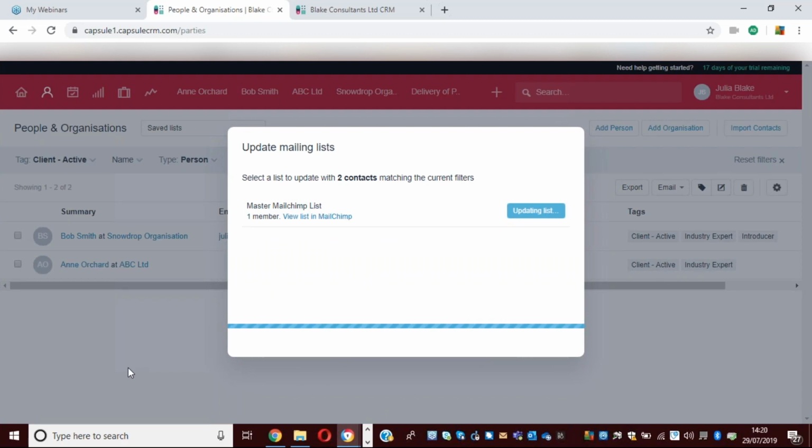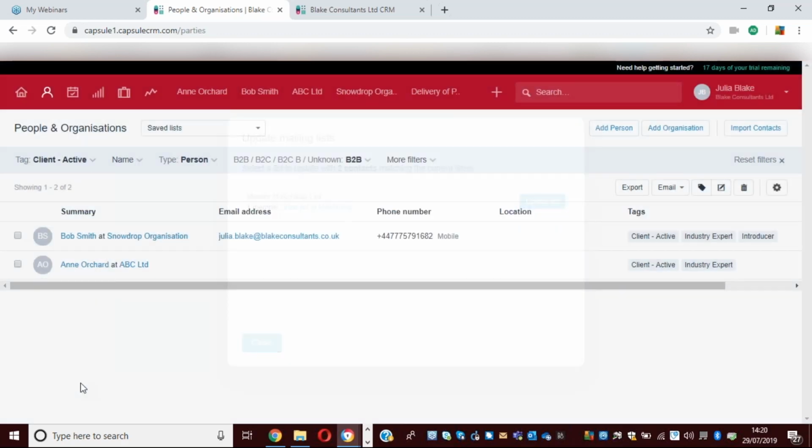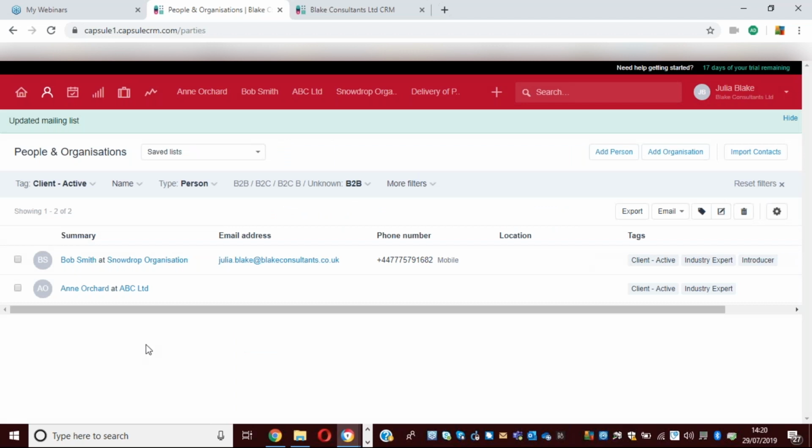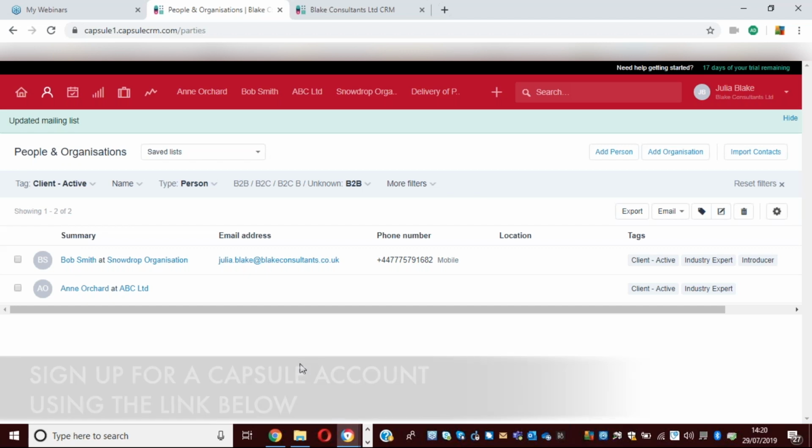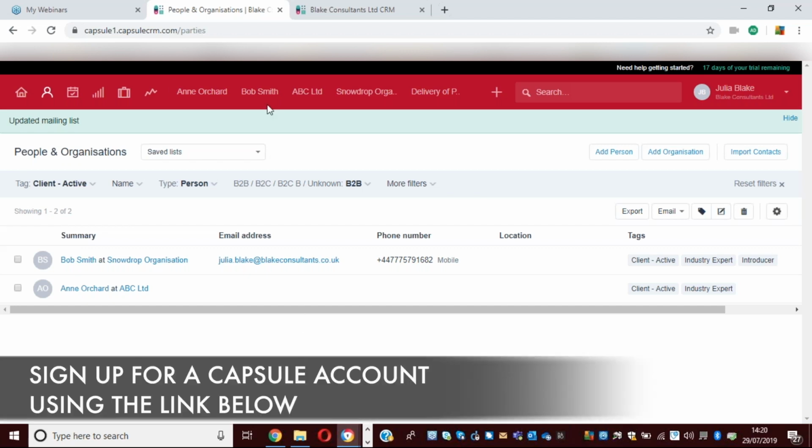And we've already seen that we can use a landing page in MailChimp to push people the other way to feed into Capsule. Okay, so we can save lists, which is fantastic, because if you have a really complex list, then you don't want to have to create it every single time. So we can save it in this dynamic, so it will update it as soon as you click on it with the most relevant and current contact details.